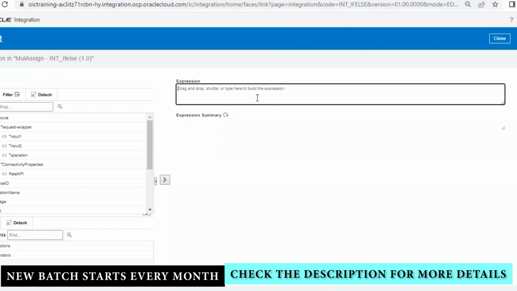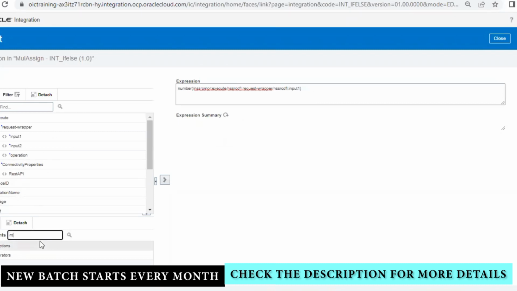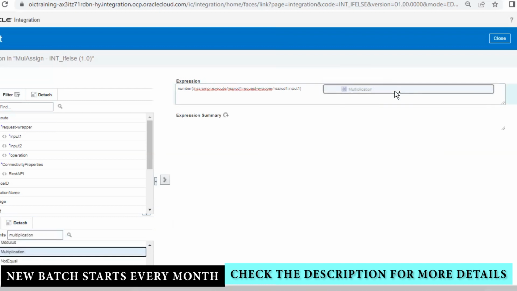Put one. Then operators. It will be star.